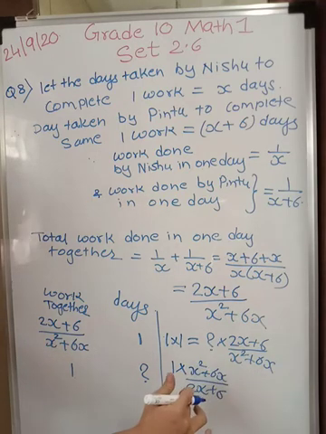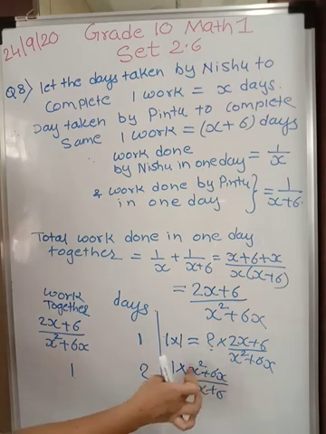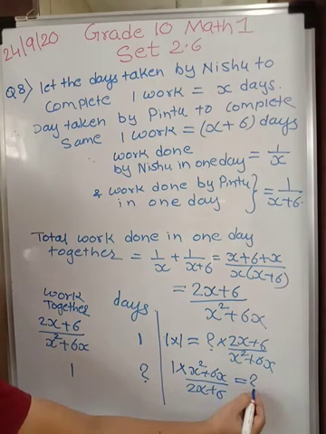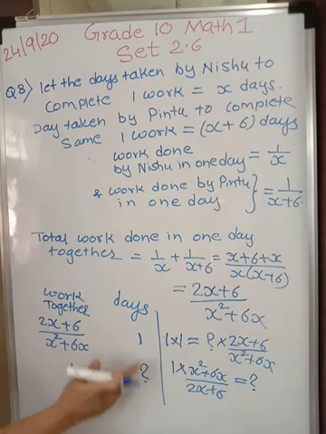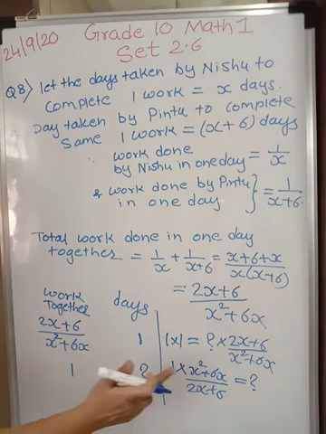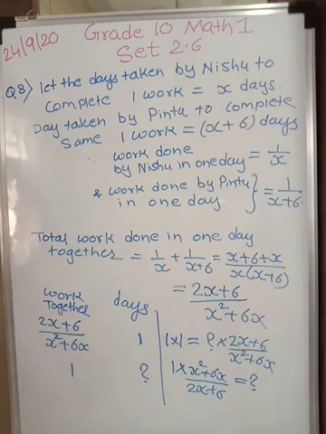This will come as the reciprocal now. Numerator will become denominator and denominator will become numerator, which will be equal to the question mark. And what is the question mark? The number of days required to complete one work together. And how much is our question mark? It is given as 4. Okay, so what I am writing? I am just pausing the video. Let me erase the upside.